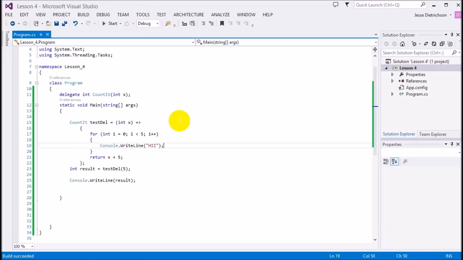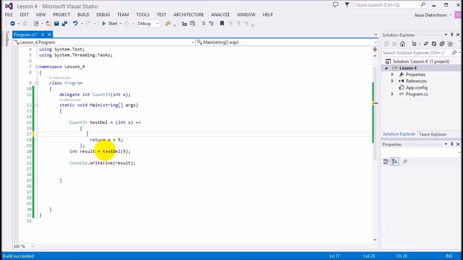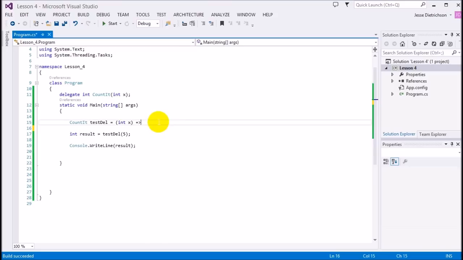But like I said, we lose that ability to infer things. We lose that ability to keep it as compact as possible. So the only time you're really going to be using statement lambdas is if you have multiple lines of code. If you're just doing this return, there's no point. I can convert this right back into my x plus 5 like that, and that's it. So that's expression lambdas and statement lambdas.